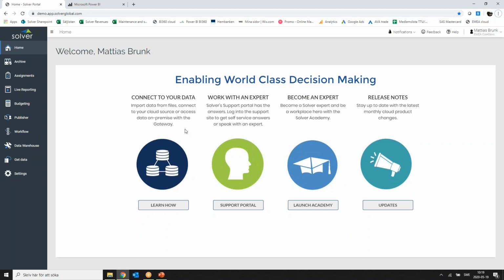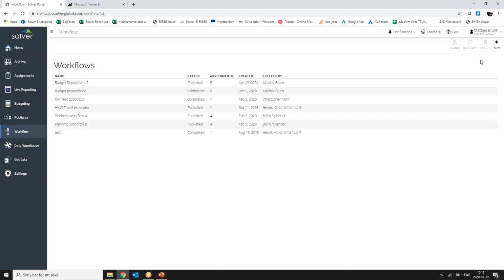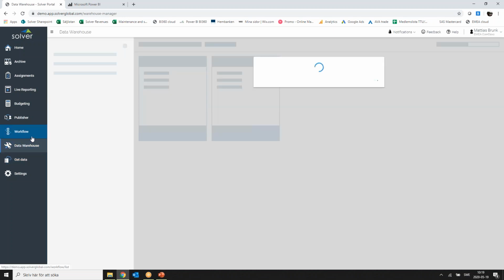I'm using Chrome, but you can use Edge or Firefox or whatever you prefer. So it's a generic platform that will actually work on mobile devices as well. The end users will log in. The system, of course, knows who I am, and based on who I am, I have different access in the system. For now, I am the administrator, so I can, of course, view and schedule and control anything from data uploads, etc. But that is not normally for the end users.